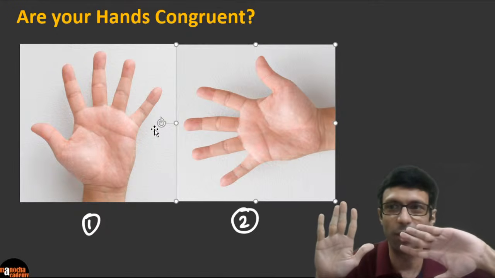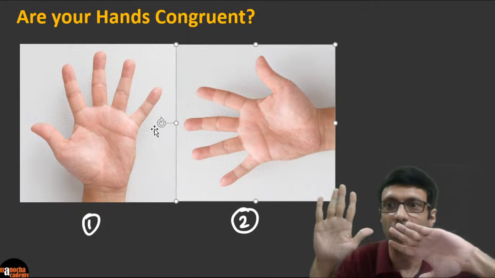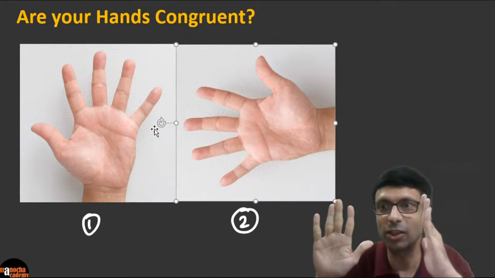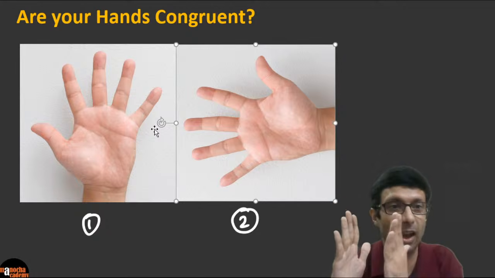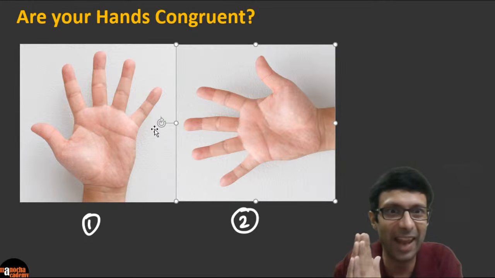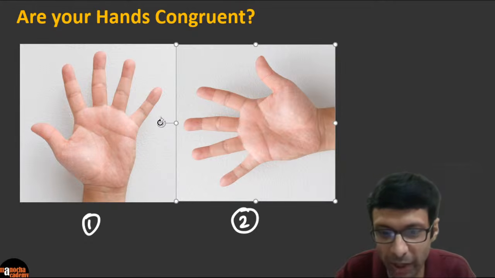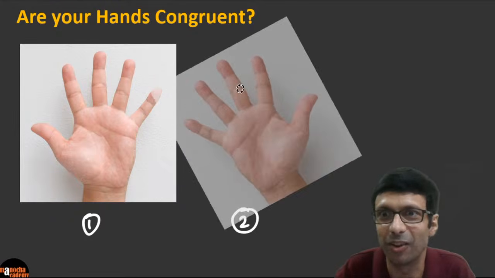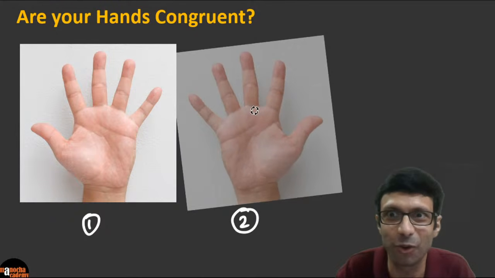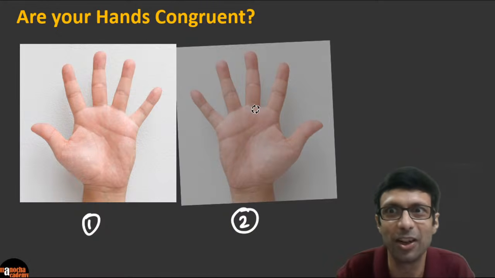So guys, if you take a look at these two hands, when you're comparing them, you can always rotate it. You're allowed to rotate it, flip it, and then you join. So yes, excellent. They are congruent, right? You are allowed to rotate, like on a computer or on your phone, you can rotate the picture like this. Now can you see? Same thing you can do with your hand. So now they are looking congruent to each other.